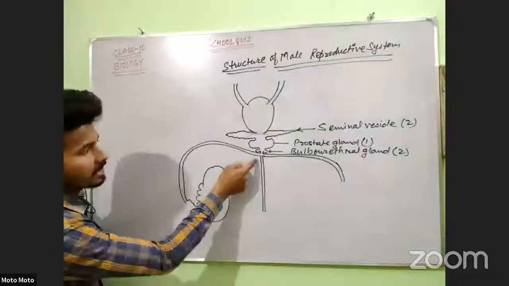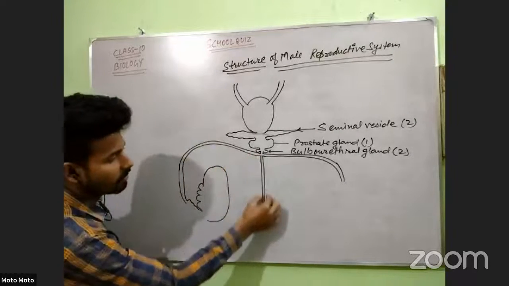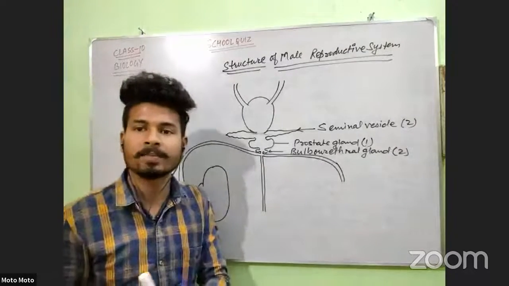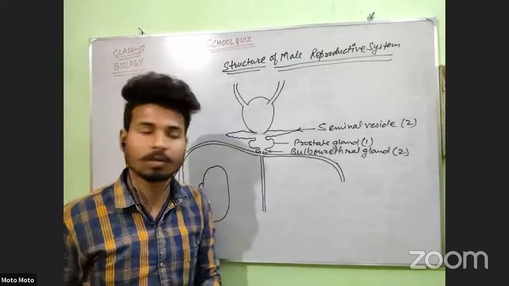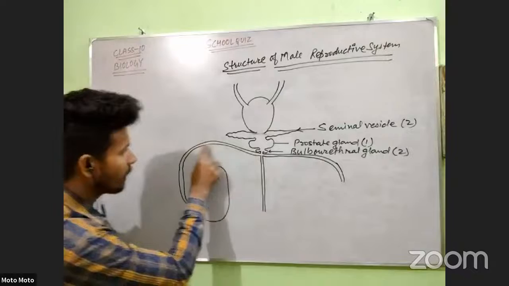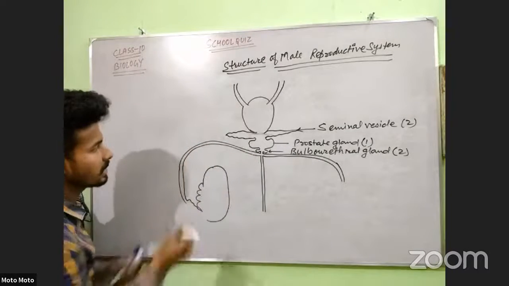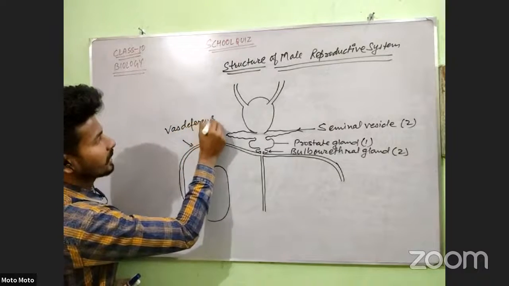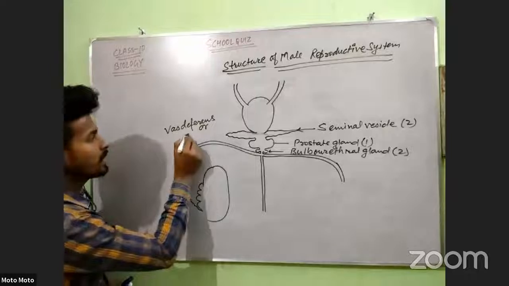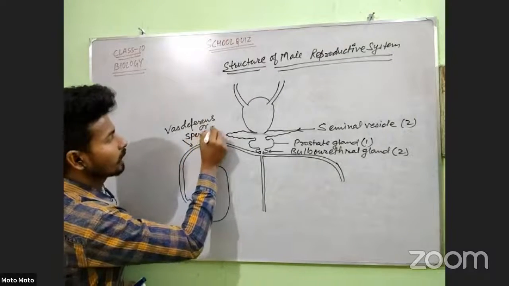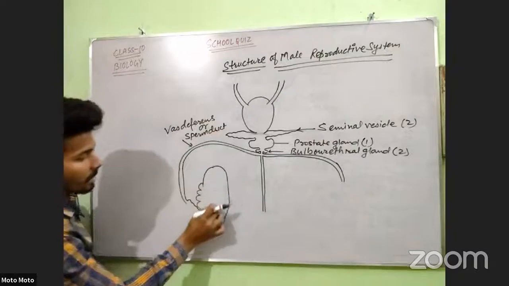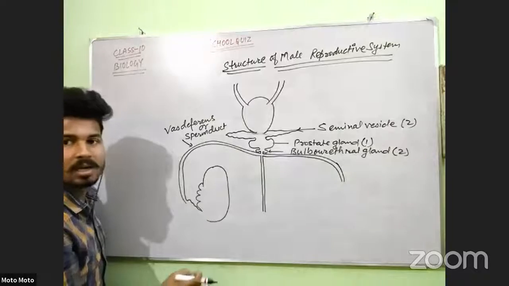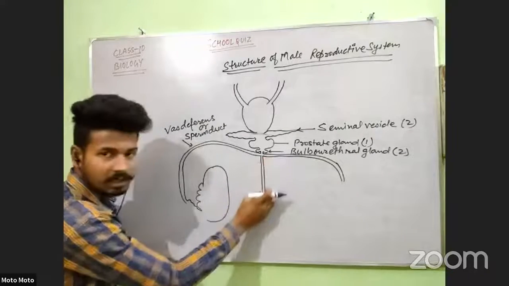As we can see, this duct is connected with the middle section, which is the common point for urination and spermiation, that is, for the urine and sperm pathway. This is the common junction, and it is joined by this duct, and this duct is the vas deferens. Vas deferens is also said to be the sperm duct, from which our sperm comes out from the testis and enters into the urethra, we can say the ejaculatory duct or urethral meatus.